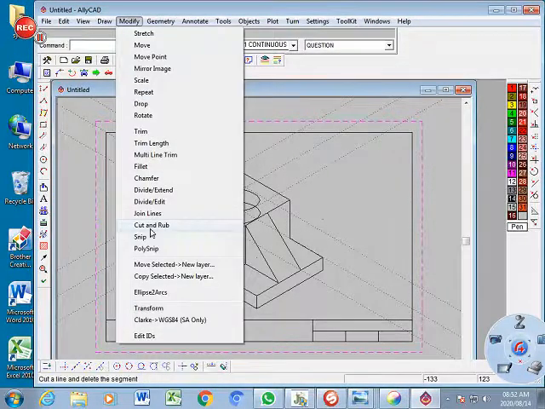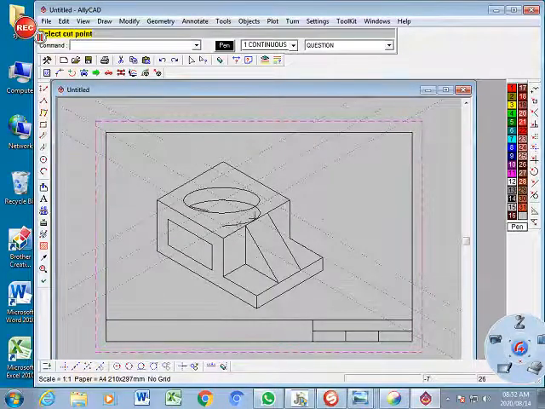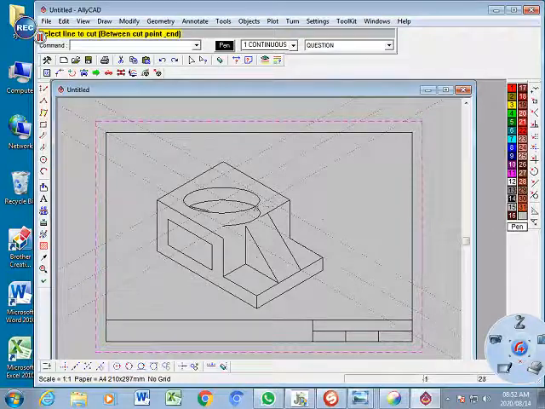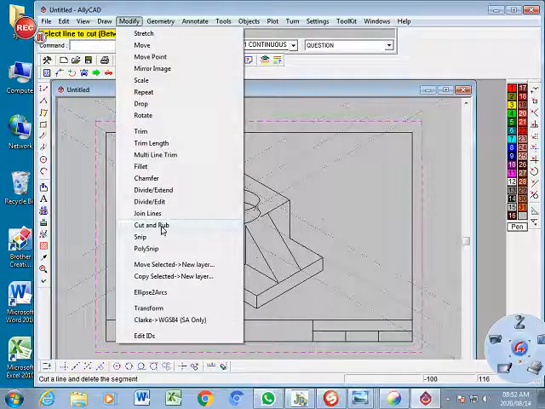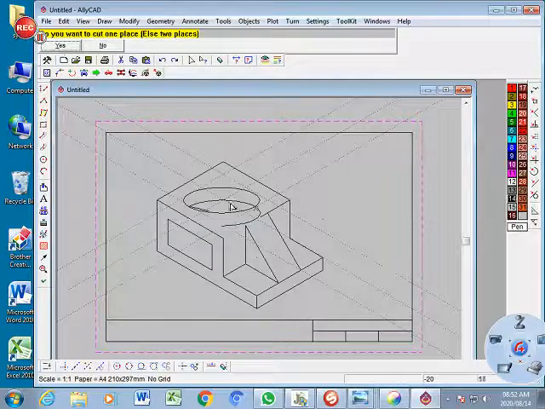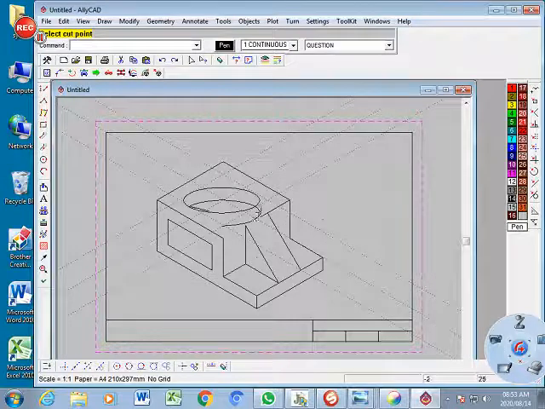Let's go to cut and rub again, and you say yes, click here, and there it should be gone. And refresh, still not gone. Let's try again. Seems like the program is not working with us today. Cut and rub. You're going to say yes because you only want that part gone from that point over there.